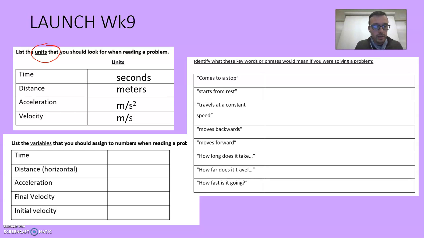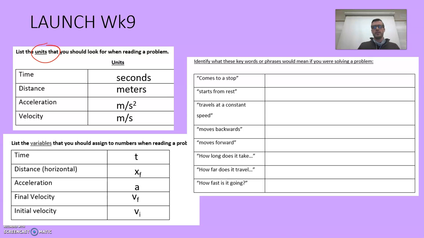Then we look at, okay, what about when we're looking at variables? Let's say we do have some information. Time is going to be t equals some number of seconds. Distance, xf, the final position. Acceleration is a, vf is final velocity, and vi is initial velocity. If you don't know what these variables mean yet, you have no prayer at using the equation sheet properly when you solve physics problems. However, if you put the time and effort in on the front end a little bit, maybe make some flashcards, maybe just do a few practice ones, maybe go back to last week and watch some of our lesson videos, you'll get caught up real quick.